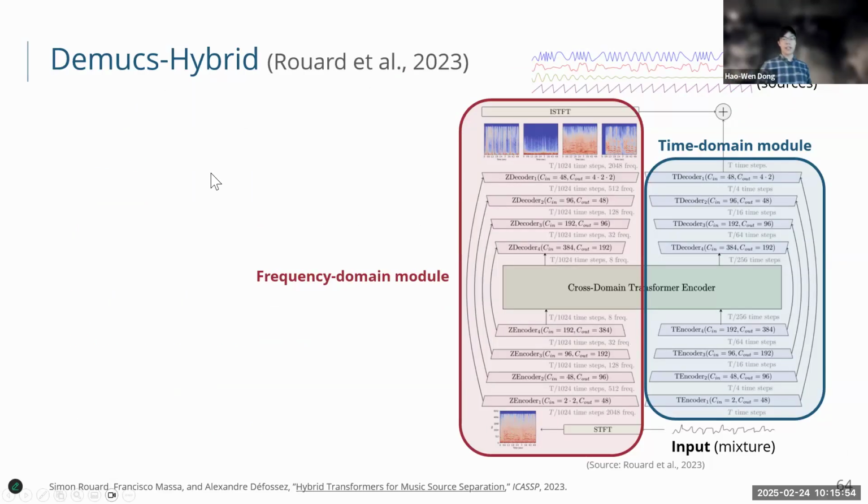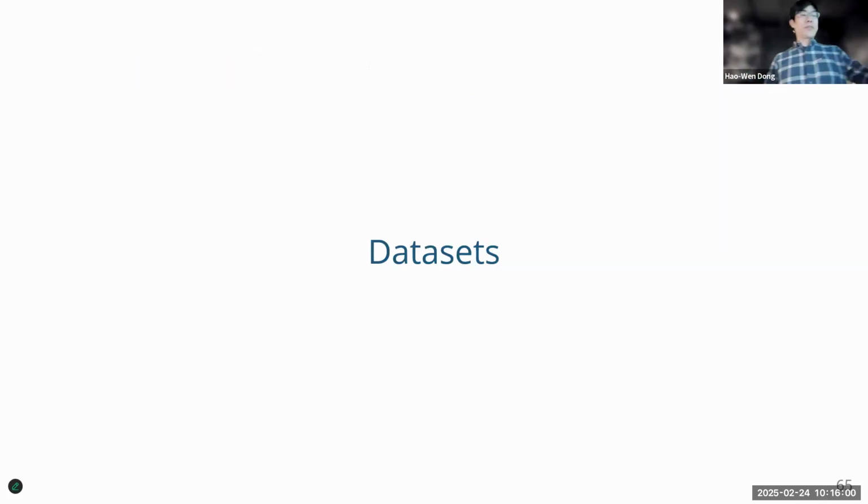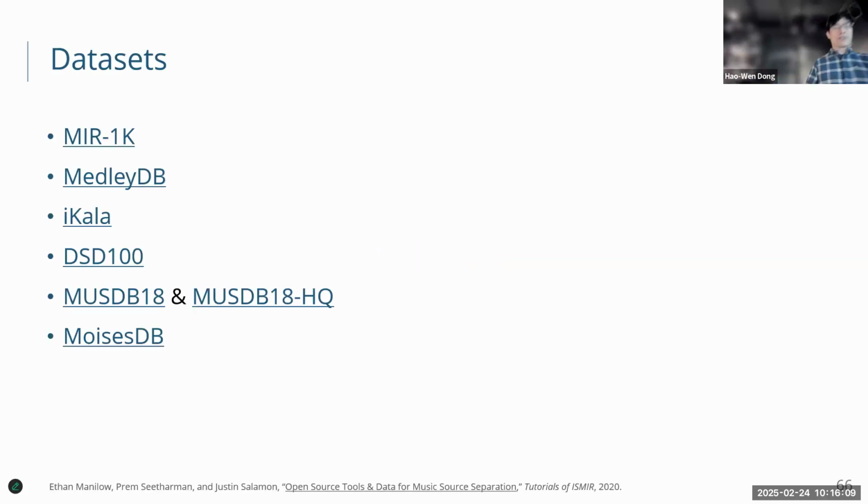There are a few slides left. We will go over that. There are a bunch of datasets, but most of the time, if you're not, I don't know, joining Moises, you won't be doing these. But to give you some sense, if you want to use them in the future, these are some of the datasets that give you all the stems and the mixture. So if you're doing auto mixing or something different, these could also be helpful, not just for source separation.